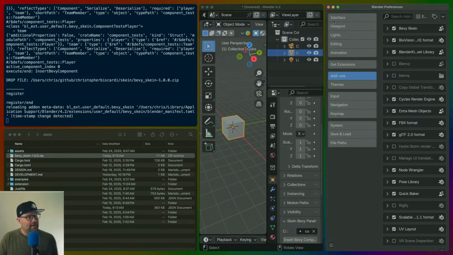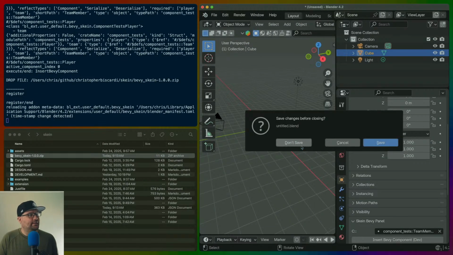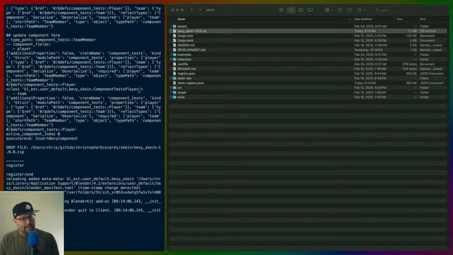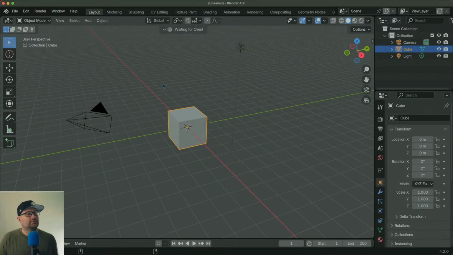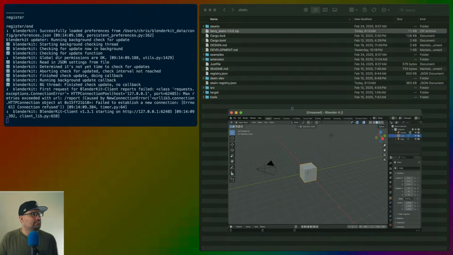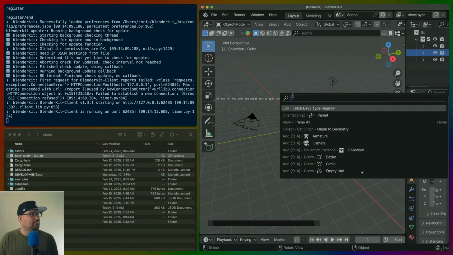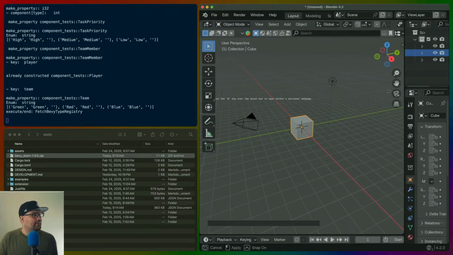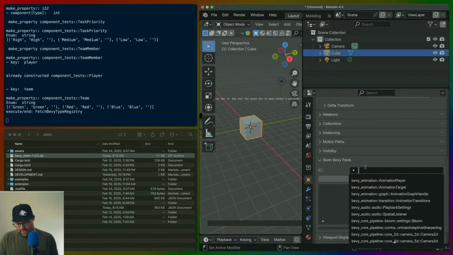The number of times I've dragged this zip file into Blender is high. Okay, so that fetched the data.